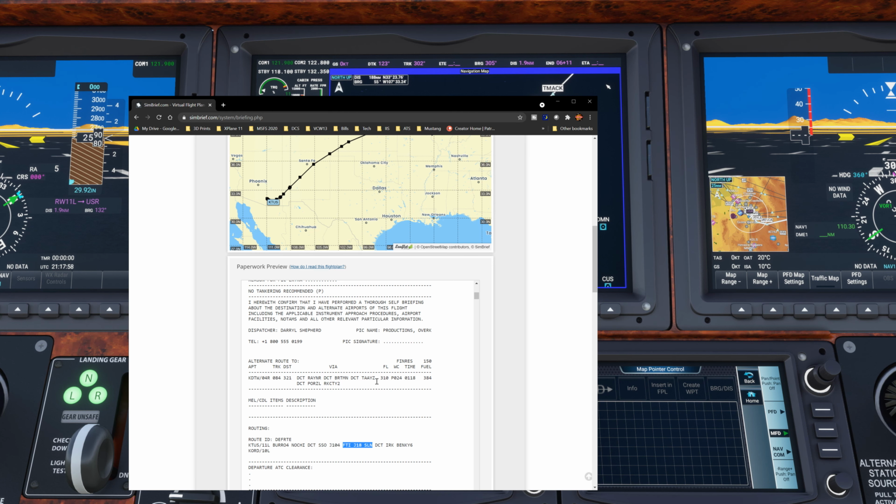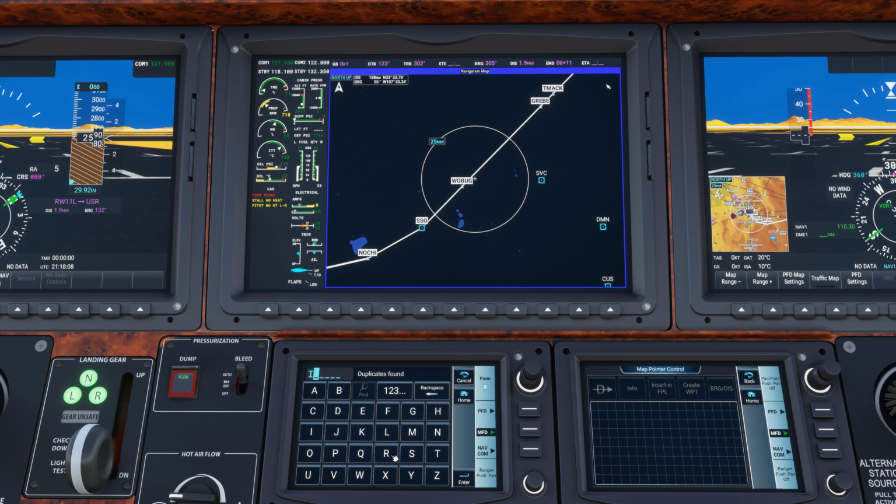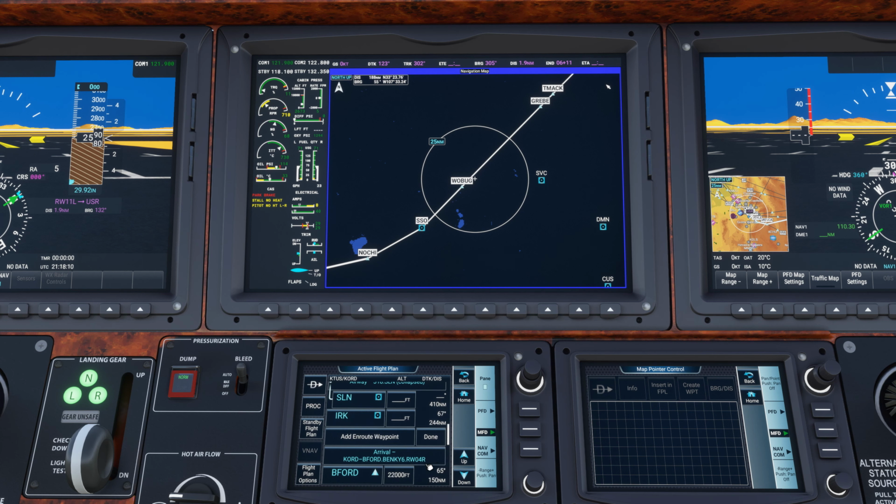And then from here, let's see, what are we doing from here? And then we're going direct to IRC, okay? Which I don't know why, but I really enjoy that word. So from here, we're going to scroll all the way down the bottom and add our next en route waypoint. India, Romeo, Kilo, enter. Boom. Our flight plan's complete. We're set. We're good to go. No issues, right?